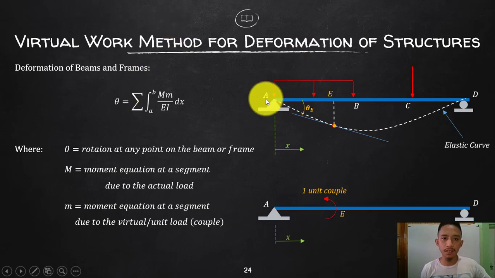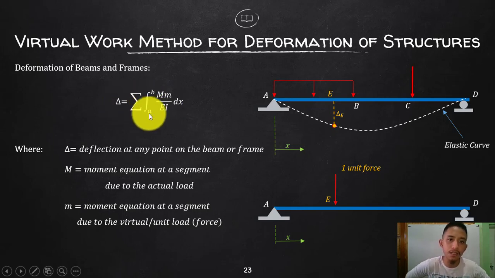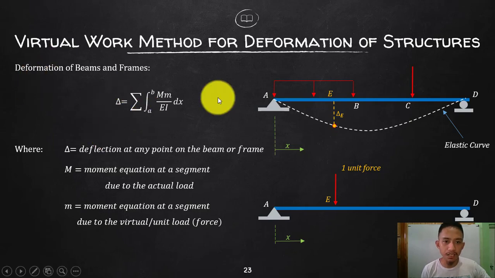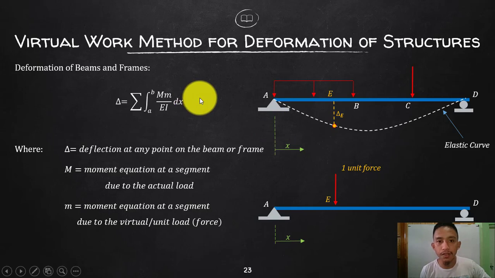So that is the virtual work method. dx, of course, we need that since we are integrating a differential equation. And actually, EI is constant. If EI is constant, that is just a number, so you can bring that outside the integration so that it will not interfere. You do not need to be writing that again and again. But if that is different, then just like what I've discussed before, you need to consider the difference of E and I. Rather, you will substitute or use a common I in terms of the other I.